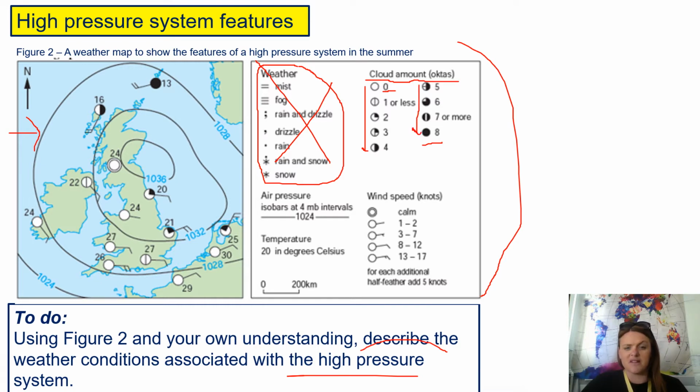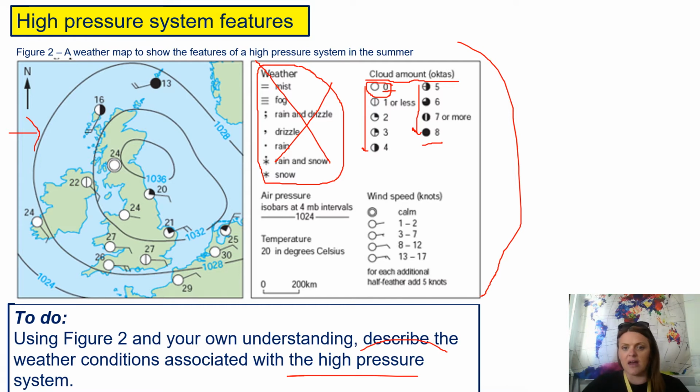For example, 0, the clear white circle, would represent no clouds being up in the sky at all. If you looked up and there was nothing, you couldn't even see a wisp of white, that would be 0. And then obviously the further down you go on this scale is the more cloud that you see.